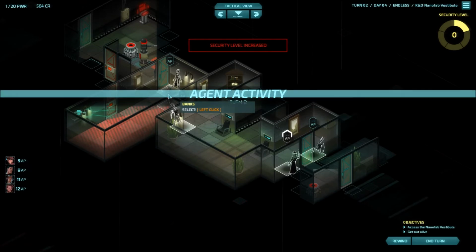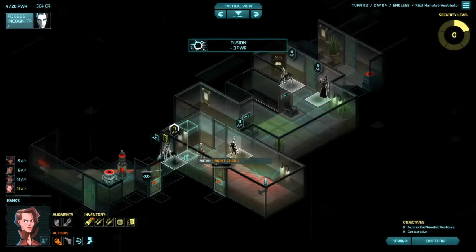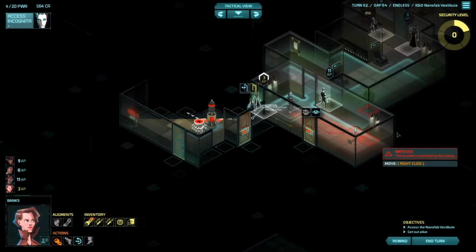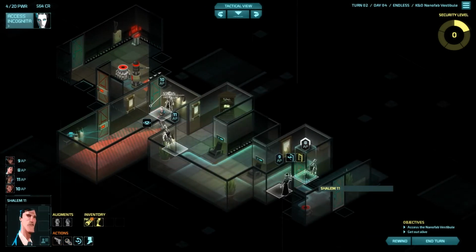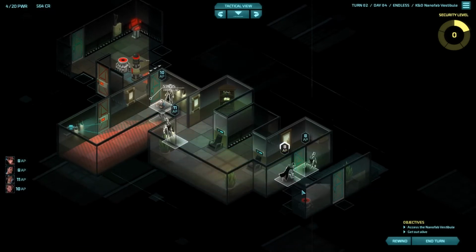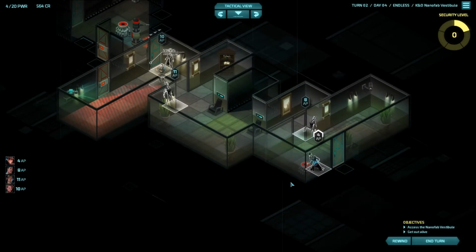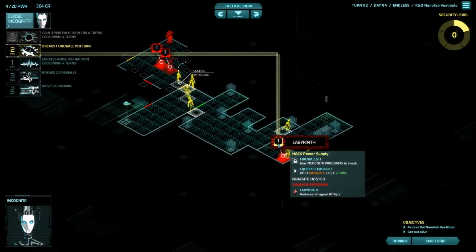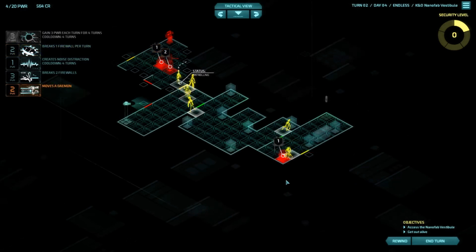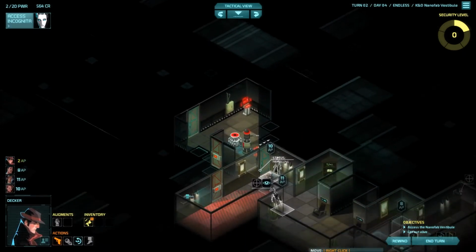Looks like there's another guard over there too. He's right here, in fact. Hi. He'll be turning around soon, so we'll just wait for him. An inactive camera. Let's take a look what demon this is. Reduces all agent AP by 2. That's a bit annoying. Let's just move that out of the way. Okay.